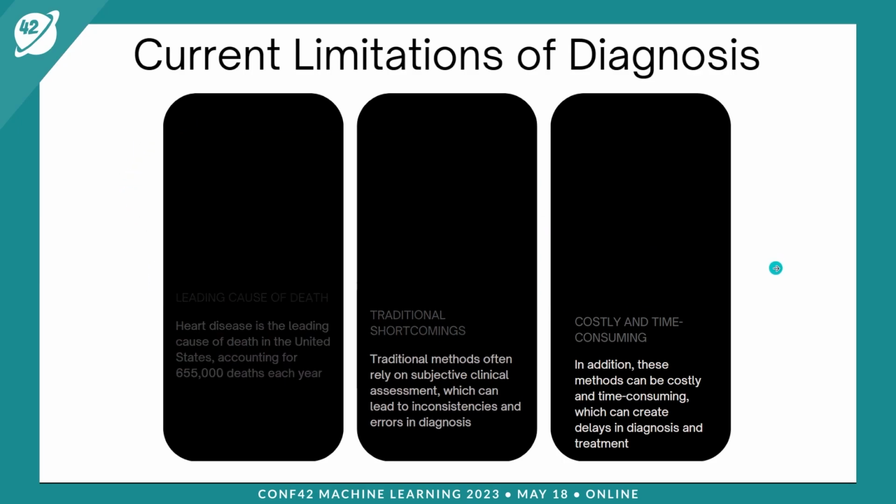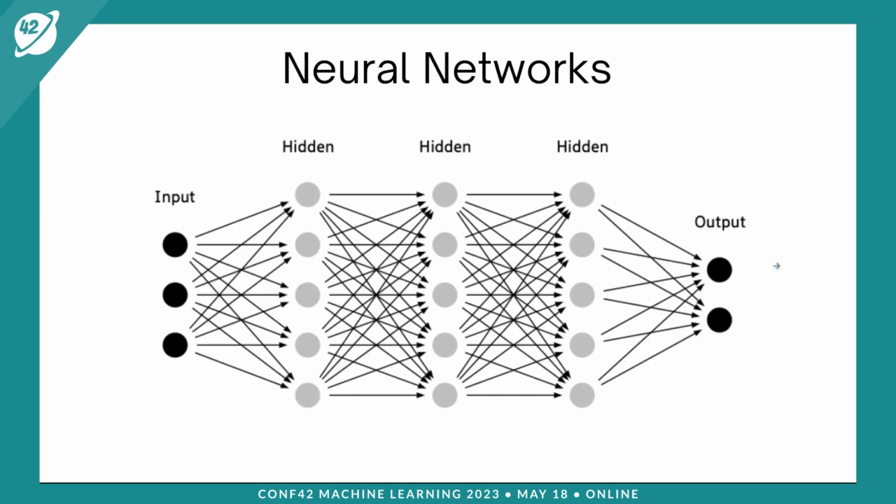And this is where machine learning comes in. Specifically, neural networks is what I'm going to talk about in this presentation. But as I'm sure you are all familiar with, it's a field that's been growing in popularity recently and has potential to be really useful in problems like these. Machine learning's ability to analyze large volumes of data makes it very useful because it can look at trends that aren't apparent with the traditional methods that I was explaining earlier. There's already been a lot of literature in the machine learning field that examines the use of machine learning algorithms for heart failure prediction, and they found that machine learning is more accurate compared to traditional models.